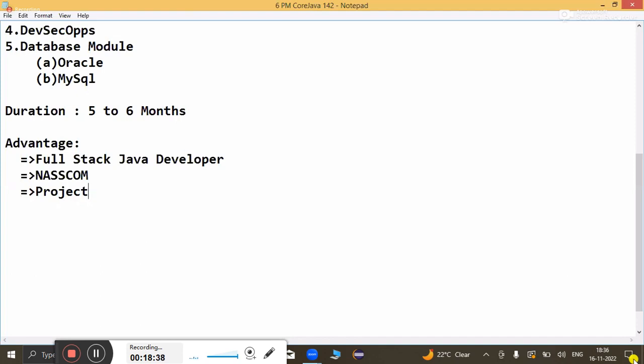So first advantage, you are an all-rounder in the project. You can take one certificate from Government of India, NASSCOM, and the third one, by mixing all these modules, one project is available.